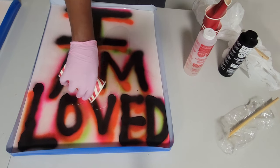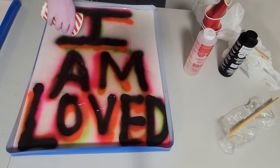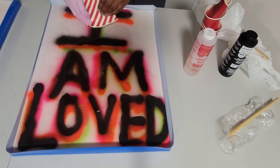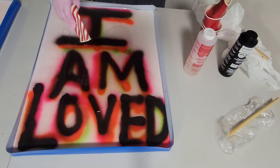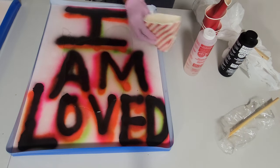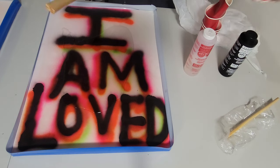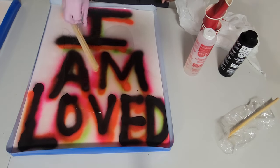I just mixed up some resin based on the package instructions, and here I am just pouring it on top. And then I'm using the back of a hanger that I had and using that to spread all of it around. And I'm doing that for both of the canvases that I'm going to be making.